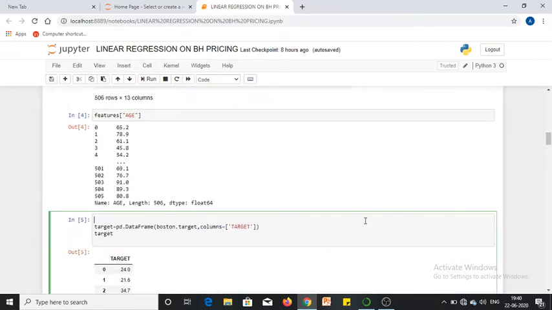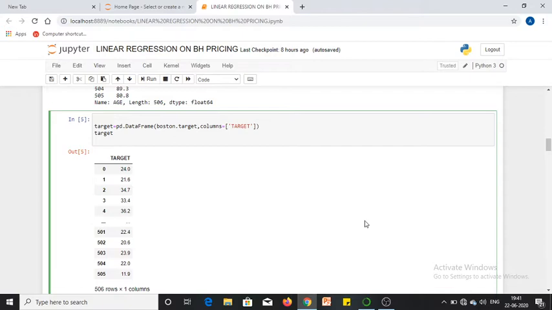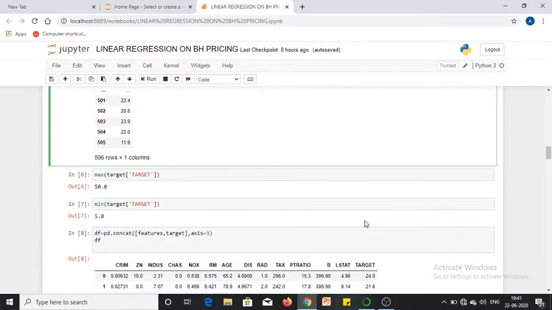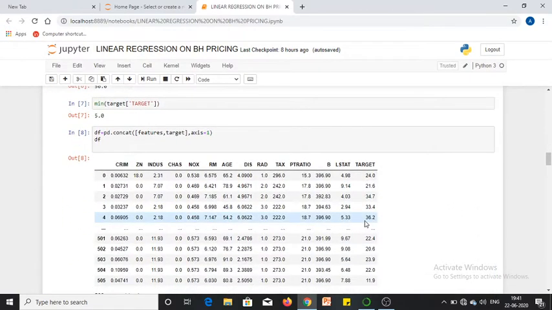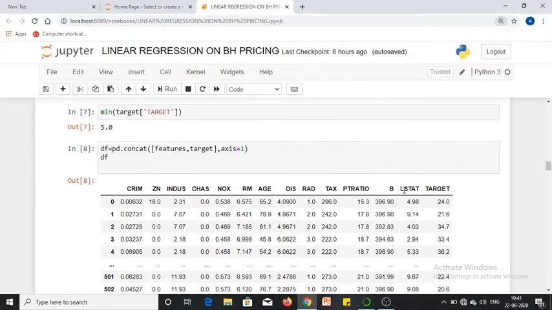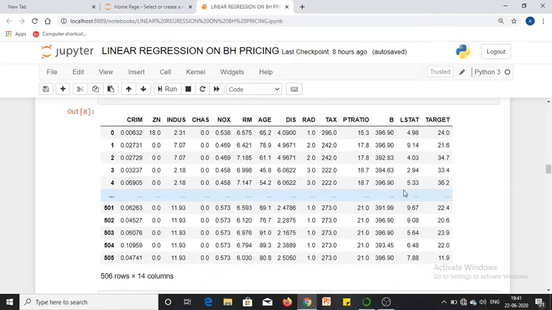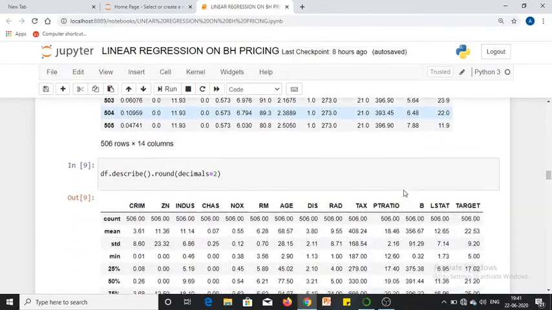And this target is nothing but the values or the variables which have to be compared with the other variables that deviate from it independently. After calling this target function, it is important to concatenate this target with the other attributes of the Boston House dataset, as shown here. So here the target value has been concatenated with the other attributes as shown. After concatenating the target with the other attributes, it is important to visualize the target's relation with the other attributes.